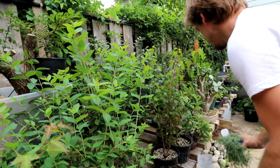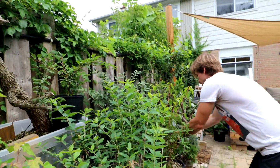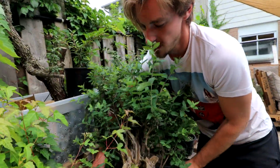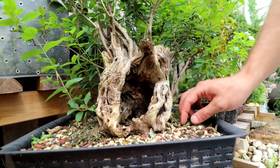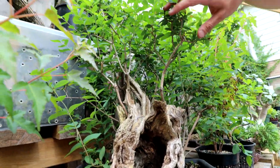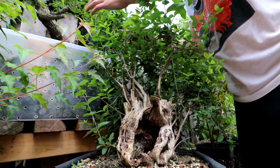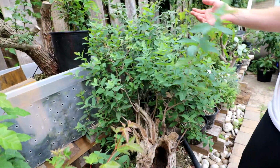This one I think is worth me turning around. It's kind of fun. This is a honeysuckle. Really fun, really cool. Oh my goodness! Look at this, eh? I call this my Dagobah tree because I'm going to 3D print a Yoda or something. That would be cool. It looks like his hut. But this honeysuckle, super vigorous. Several cutbacks again this year. Where are the berries? I had berries on it somewhere.